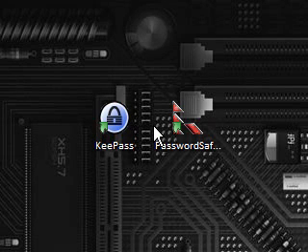This time I'm talking about storing passwords, generating new passwords, and checking the strength of your current passwords. Now, if you're anything like me, I pretty much have the same password for most of the things I use, and if someone was to get hold of that password, they can pretty much go on everything I own. So from now on I think I'm going to go around and change all my passwords.